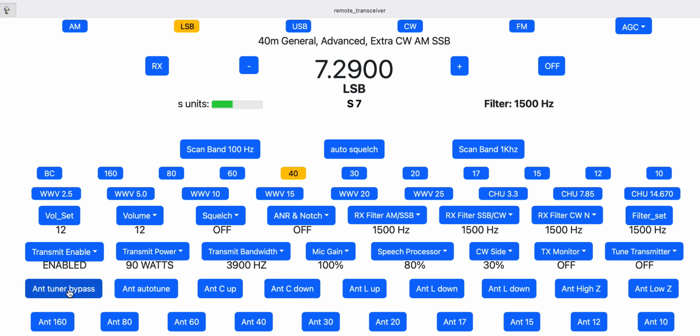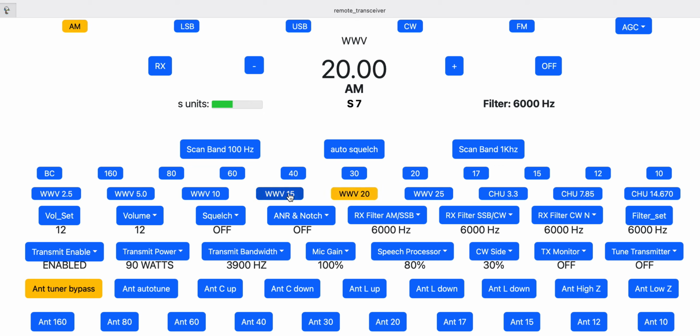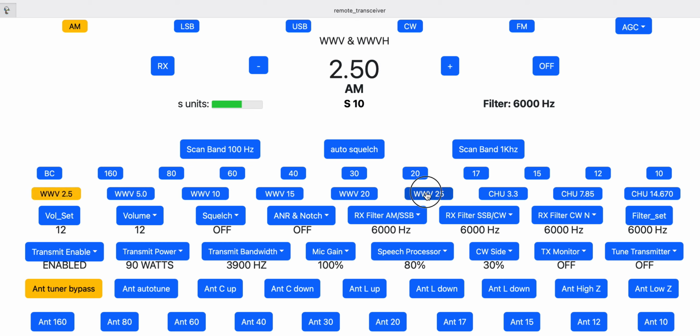This is bypassed, so when I hit this, the antenna is bypassed, and any band now is bypassed through the tuner. So that's my demo. I do have to fix this little label here that got messed up.